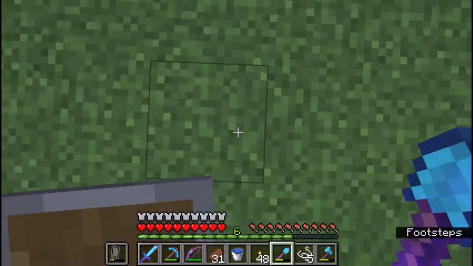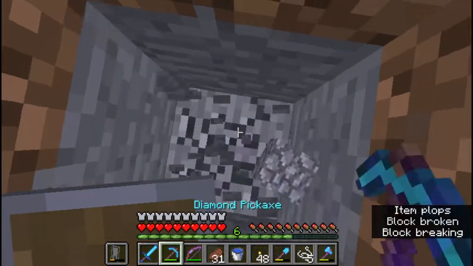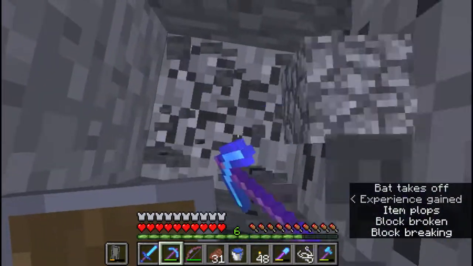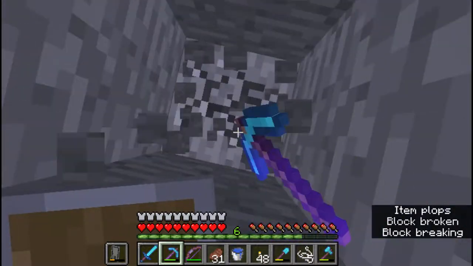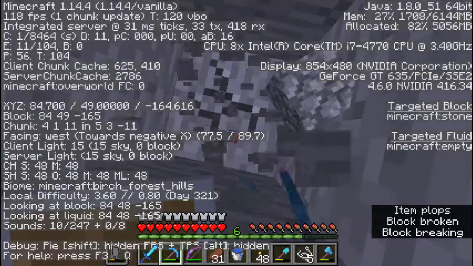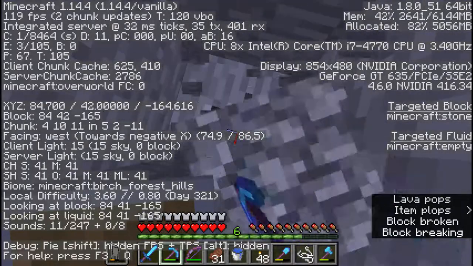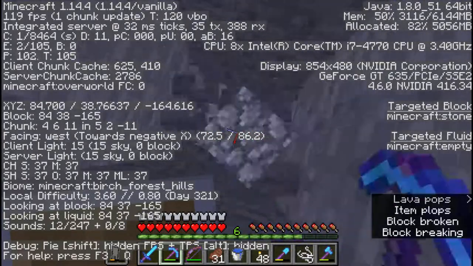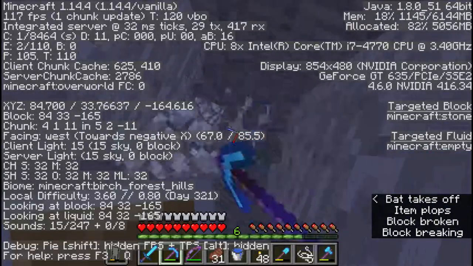So what I'm going to do now, quite simply, is dig down, which I know people say I never dig down. But, you know, I should be fine, hopefully. I have water, I have everything I need. So let me just dig down. I'm going to dig down to around, let's say 12, because I can sort out any obsidian, any lava with my water and my good pickaxe, which isn't the pickaxe, it's that one.